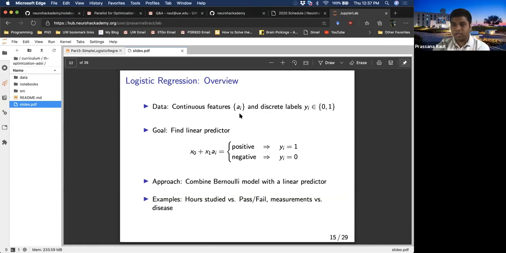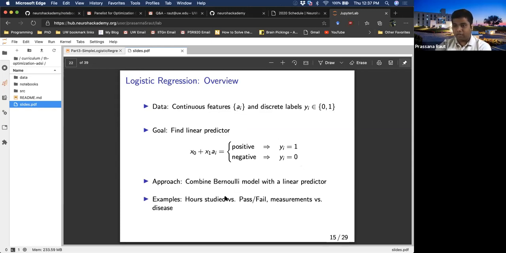We now turn our attention to logistic regression, which is a framework for doing binary classification. As is usually the case, we might have multiple features or explanatory variables which explain the absence or presence of some phenomena. In that case, x_i would be a vector, or otherwise a scalar.